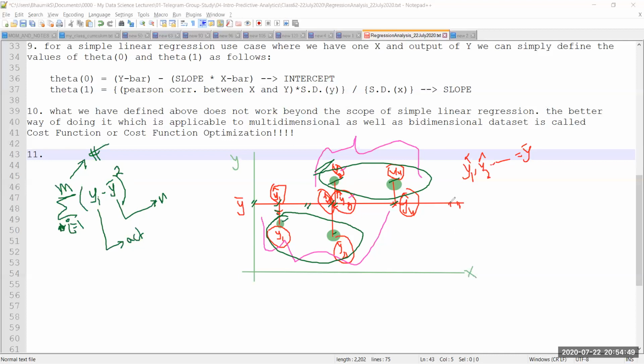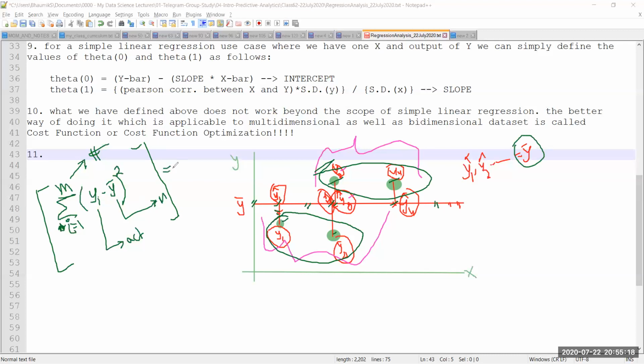You take a sum across all the points because you don't have a single point. You don't have only y1, you have y1, y2, y3, y4. You take the 4 points and then you calculate this value. This becomes a somewhat good estimation of how bad the model is. This is not how good the model is, we can't say that, because our y bar itself is a very bad thing to do. At the first place, we have taken the mean.